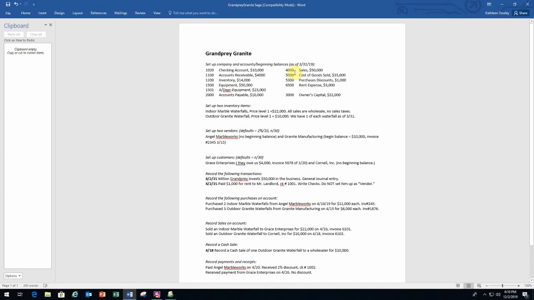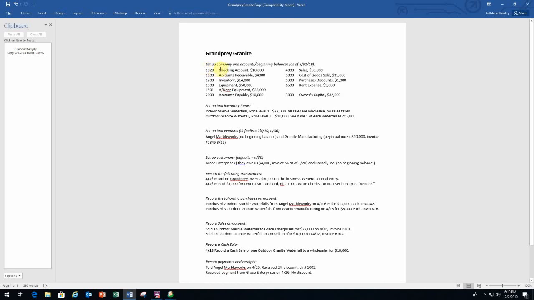Now, unlike QuickBooks, where we had to do a multiple step process to get our chart of accounts in, here we're going to put the whole thing in, account by account, right from the start. So we're going to start with this checking account and move on through the rest of the accounts. Once we have all the accounts set up, then we'll go in and put our beginning balances in. So our first one is account 1020. That's the account ID, which is the account number.